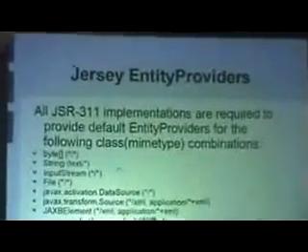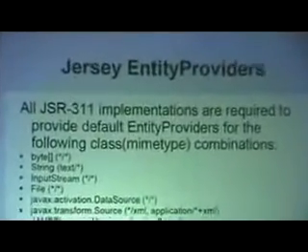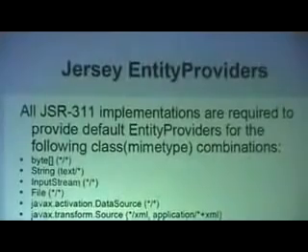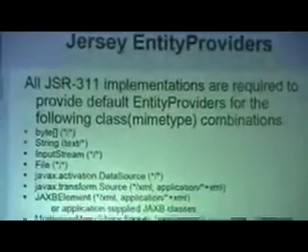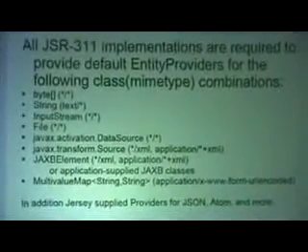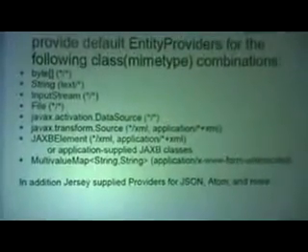There's a standard set of entity providers that are in every JSR 311 implementation. And what they are and what types of MIME types that they translate are listed here. You can have a generic byte array, a string, an input stream, a file, a data source, a source. I believe that's for XSL.